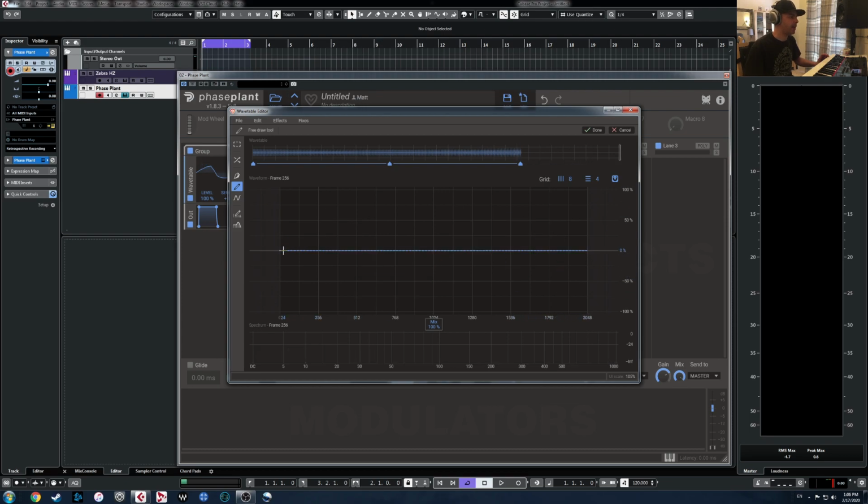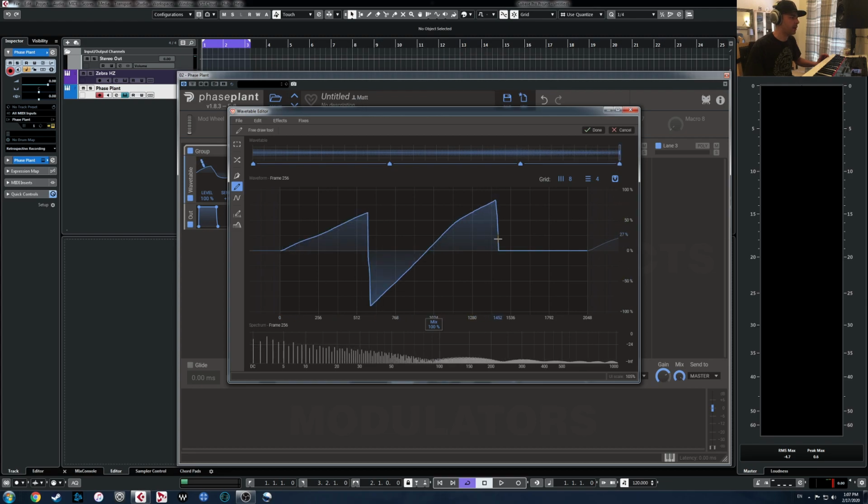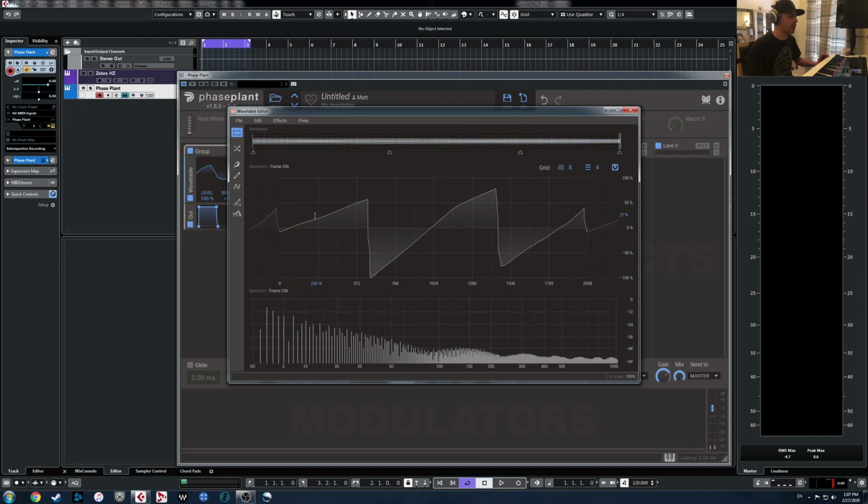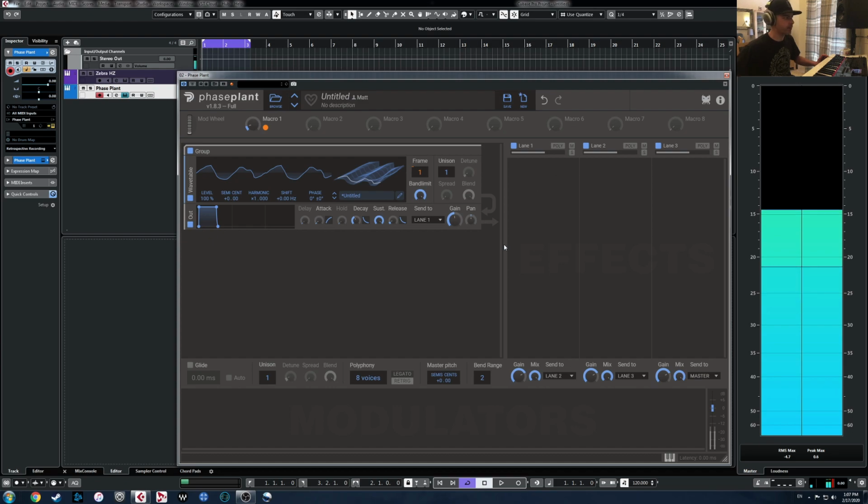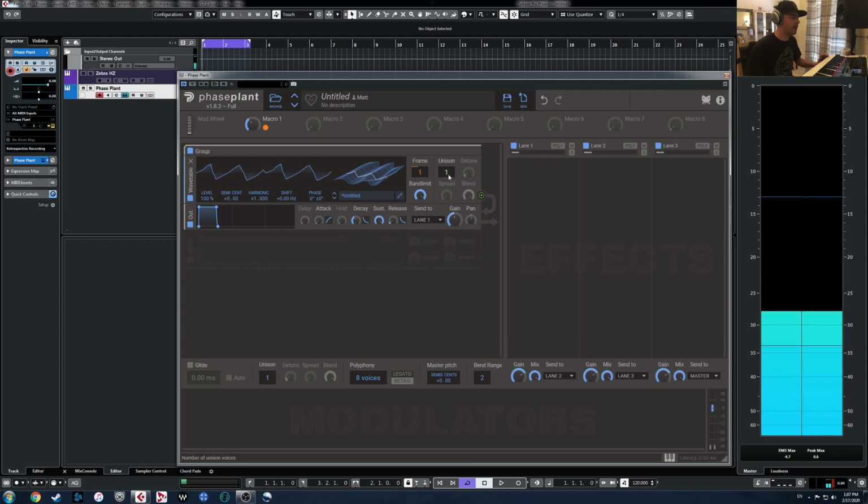And maybe at the end here we'll do something a bit more saw wavy. And we will select that entire range, normalize, and let's see how that one sounds. Maybe give it a bit of unison.